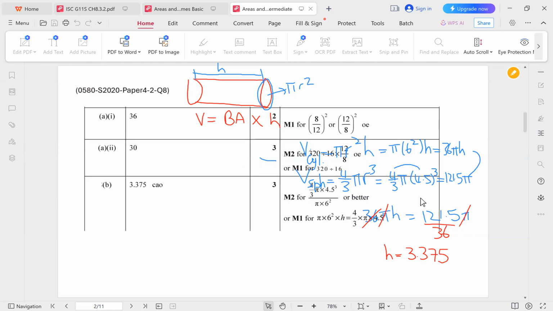centimeters, of course. So never mind the first two entries here. We are interested in the third entry only. And the third entry is in fact 3.375. This is the correct answer.